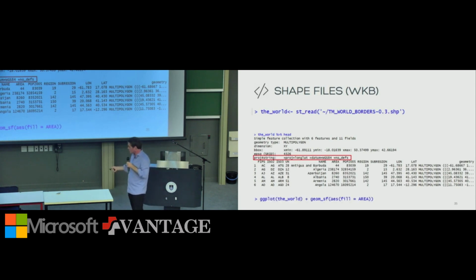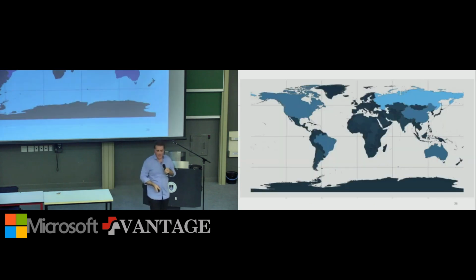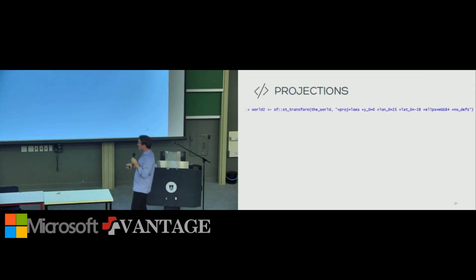Cool. So we say ggplot the world, and fill by area, right? Okay. And you get that. And I like fall off my chair at this point. This is so cool. You just think, wow, this is amazing. Like, in 2 lines of code, I don't know how many other systems you work with where you can get this much traction with so little effort, right? It makes us look good, which is great.